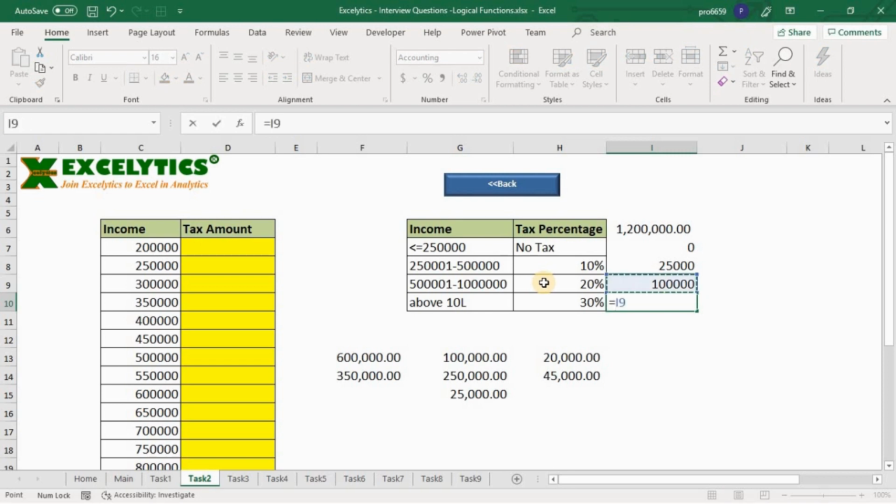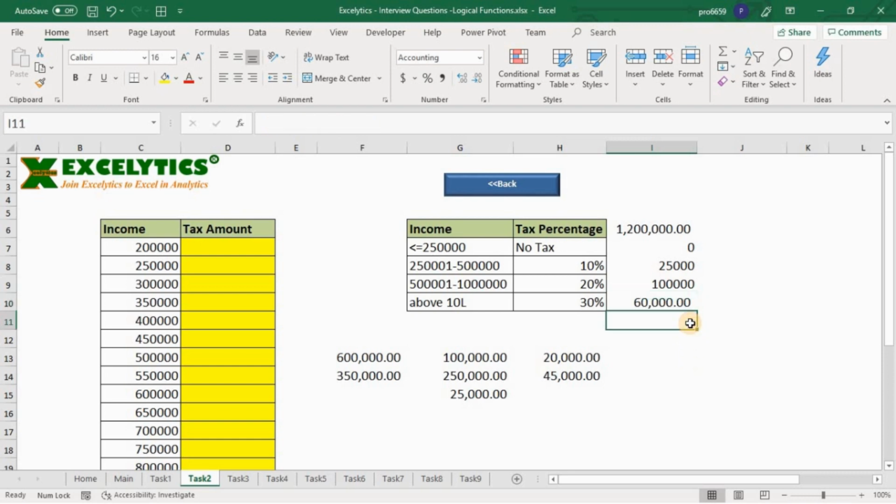So the total income minus 10 lakhs. First we need to do the subtraction, and the excess of this should be charged at 30%, which is 60,000.